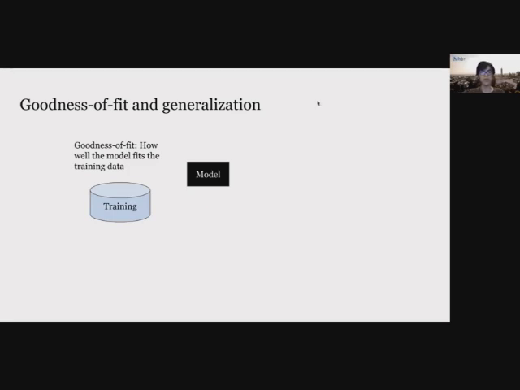And if you are using a black box machine learning model, this is something you often take for granted because these models are so flexible that oftentimes the training loss is going to be 0 or pretty close to 0. So you only worry about generalization. But this is not the case for more constrained models like GLMs. For GLMs, the training loss may actually be pretty high, and if so, you want to worry about that. And recall that for GLMs, the loss function is just going to be given by the negative log likelihood. So training loss is very connected. In fact, it's going to be the same thing as how probable your data is given the likelihood.